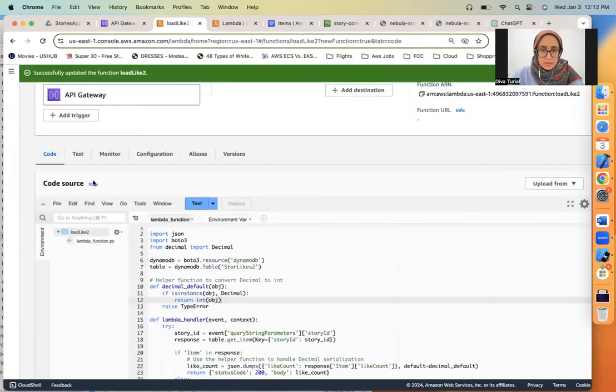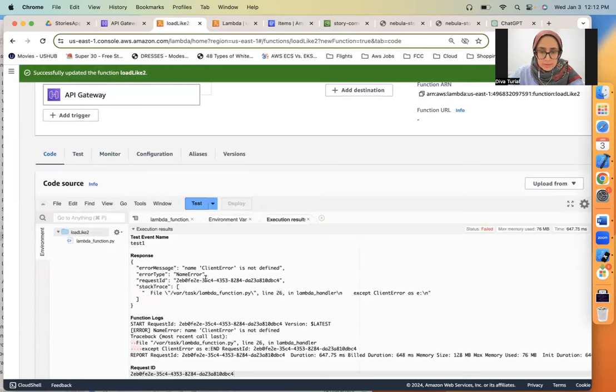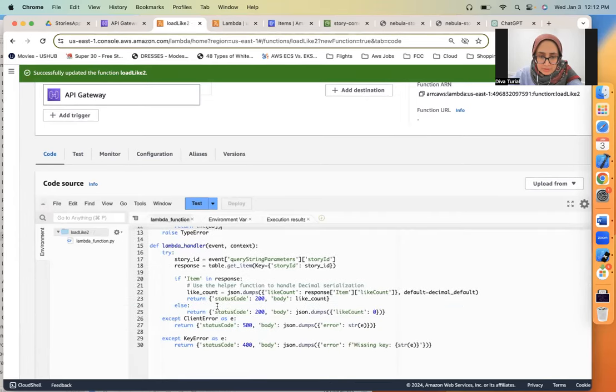So it worked, and now I want to test it. I hope it works this time. It's an error message, client error not defined. So line 26, Lambda error client. Let me just see what I have on line 26. If I can figure it out quickly, I will be doing it here live. If not, then I'm going to stop it, and I will see what's missing. So it's line number 26. I'm actually going to stop the recording, and I will be back with you once I figure it out, and I will tell you how I did it.